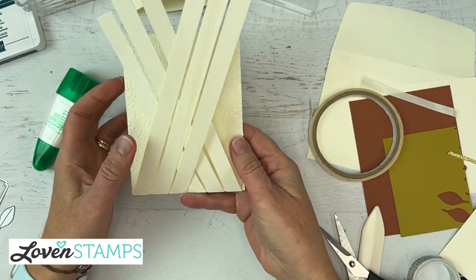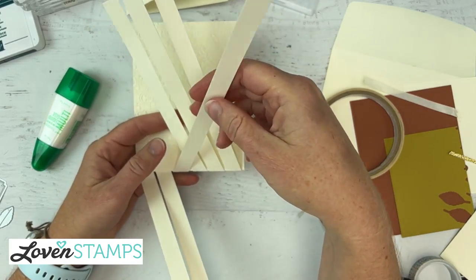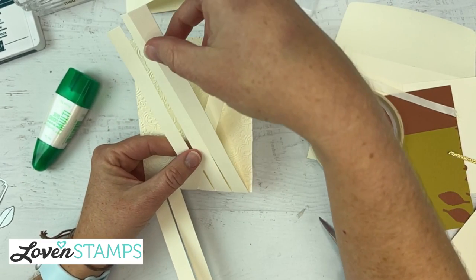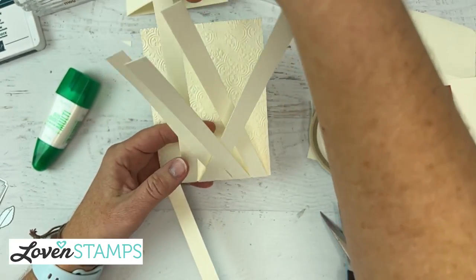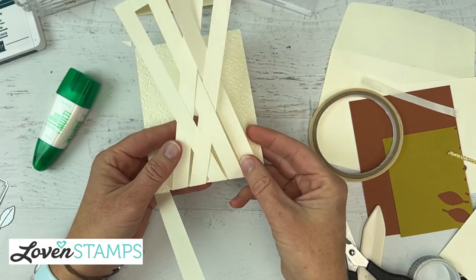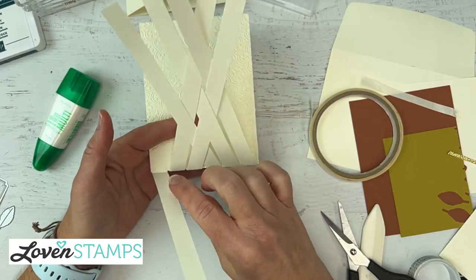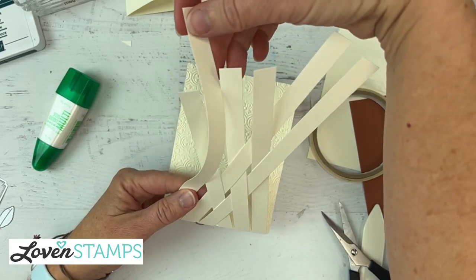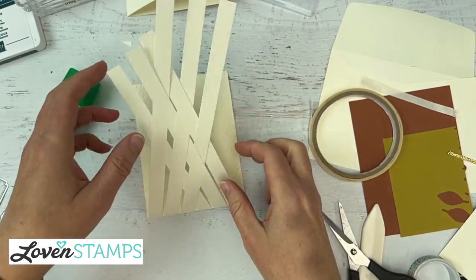Now we have this thing here that is pretty easy to weave. Here's my trick for weaving: get rid of two on one side so you're just weaving one. I'm going to go over, under, over. See how easy that was — just one. Now we're going to bring in the second one and go under, over, and under. You can do that whichever way you want. If you have all three and all three and you're trying to weave them, you're going to miss something — it's just complicated. So get one out of your way and make it simple. Now we have a lattice.